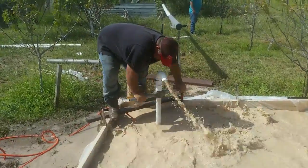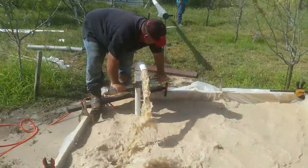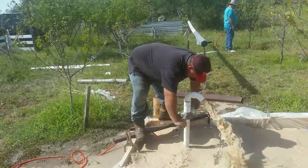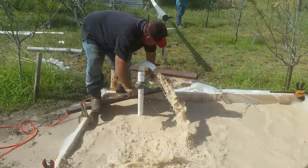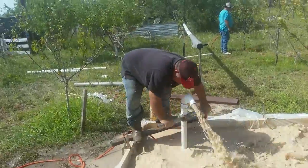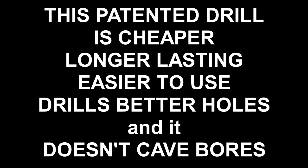Now let's watch the 2-inch drill as it sucks up coarse cuttings from the bottom of a newly drilled 8-inch borehole. This drill stem easily brings up stones more than one and a half inches in diameter as it drills through alluvial soil. It is time to abandon the old ways and move into the 21st century. There is only one way to best use your drilling dollars, and that is by using the reverse flow airlift method of Well Inventions.